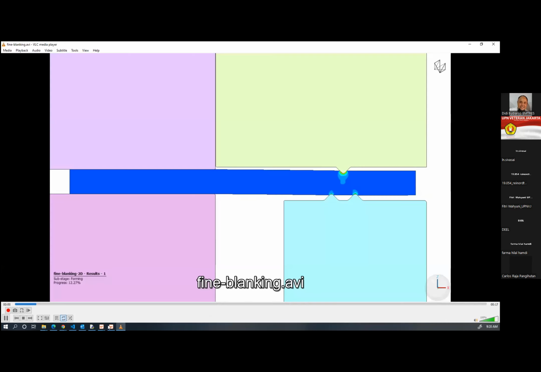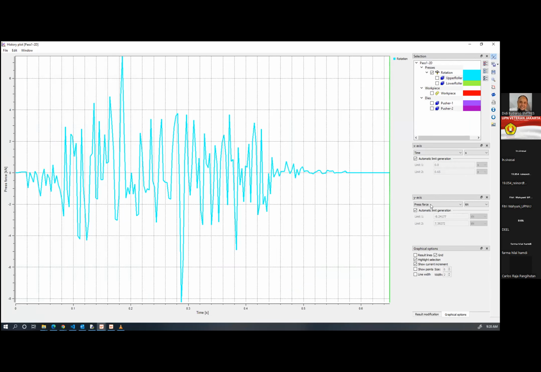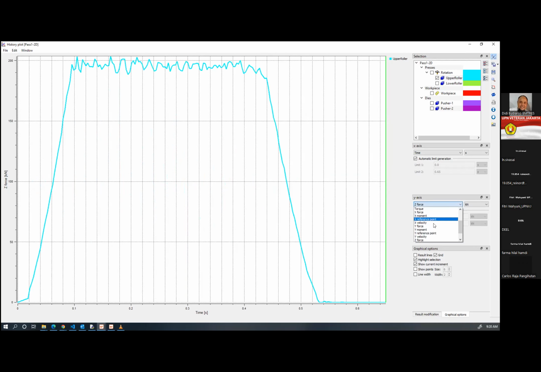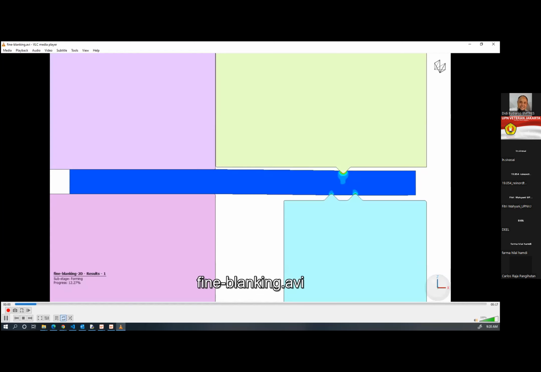But at exactly the same time, you can also see the torque. What is the torque required to rotate the rollers in that particular direction?